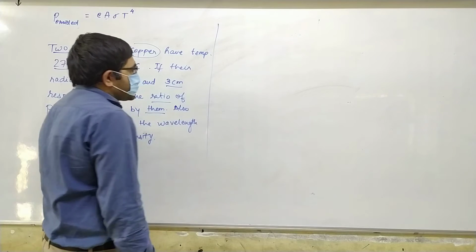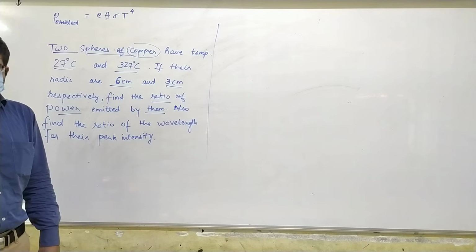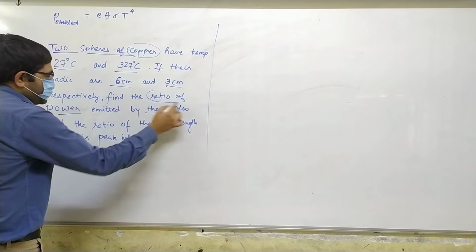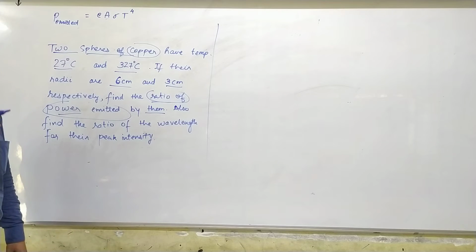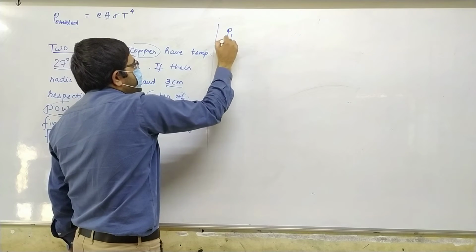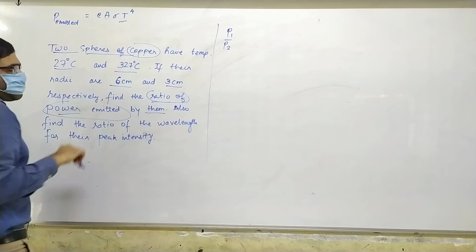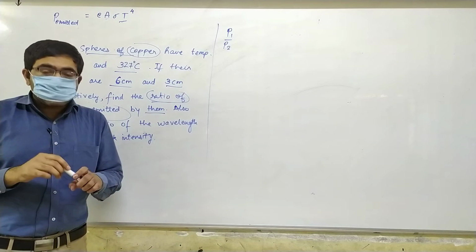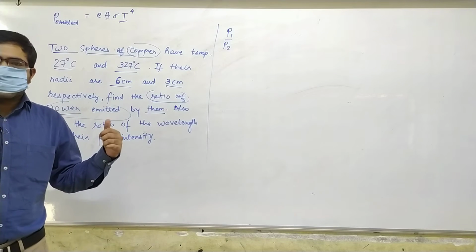Okay? I'm giving you a minute or so to try this question on your own. It's a fairly straightforward question. Right? Again, if you want to find the ratio of power emitted, you should use the Stephen's law. Okay? And try to find P1 upon P2. That is ratio of the power emitted. Let me just remind you that this is capital T, that is absolute temperature. Okay? So why don't you give it a try? I'll wait for a minute before I write down the explanation.